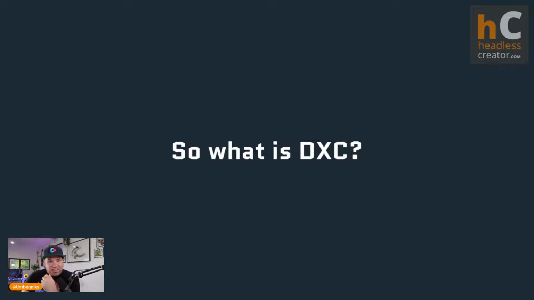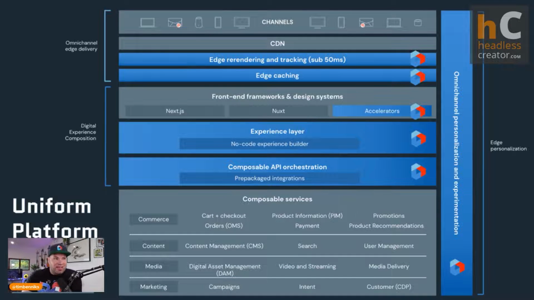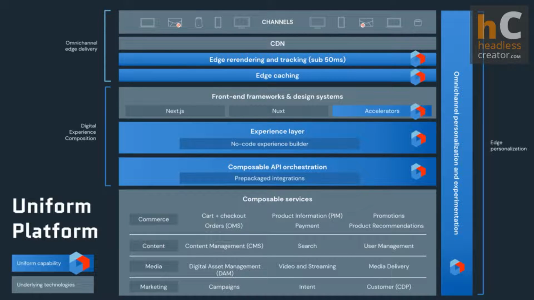So what is DXC actually, right? Well, it's a combination of all those three that we just mentioned and a bunch more things. And so this is a pretty big slide here, so I'll leave that on for a second. What you should know is that this is actually DXC in the eyes of Uniform. So this is DXC plus the added fanciness of Uniform. And so Uniform, in our opinion, is DXC plus a little bit. Correct me if I'm wrong, my dear bosses, but this is what I'm going with right now.